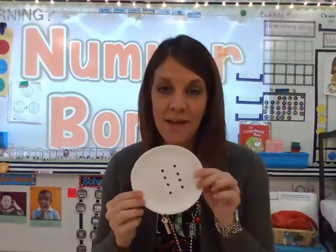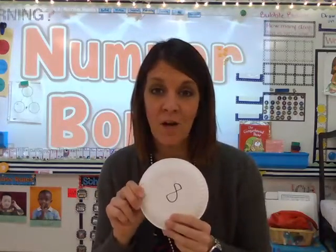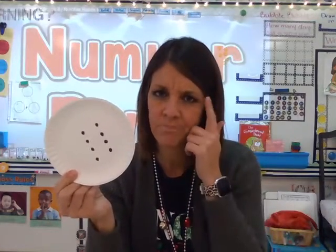So just like I made at school, you can make some subitizing cards at home. You could practice on numbers 1, 2, 3, 4, 5, 6, 7, or 8. Put some dots on a plate and the number on the back. And then maybe your grown-ups at home or your brothers and sisters, you can play this game with. Show them really quick and try to make them think, what is that? 4 and 4, 8. Get really, really fast.